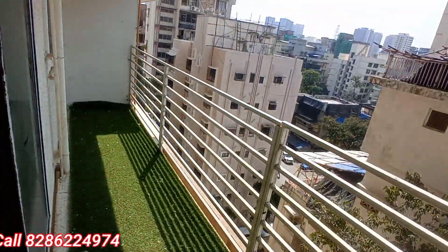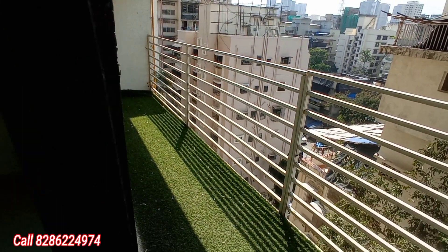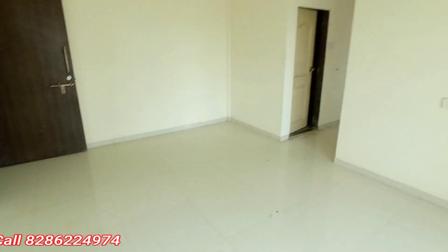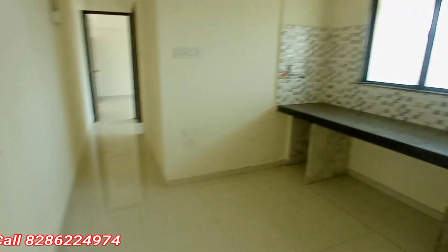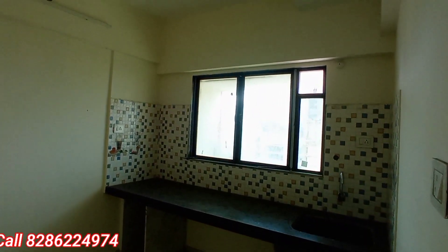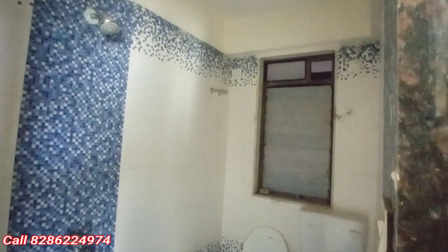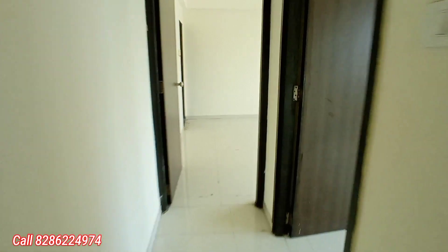If you go to a higher floor, the view is outstanding. This is the actual flat — one of the spacious 2 BHK with balcony flats in Goregaon West, one of the prime locations in Jawarnagar. Ready to move with OC. Right inside the kitchen space area — sink is there, you can put the refrigerator here, you can put the washing machine right inside. This is the common washroom area — shower is there, this is the basin.